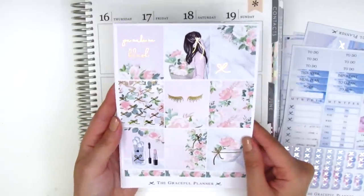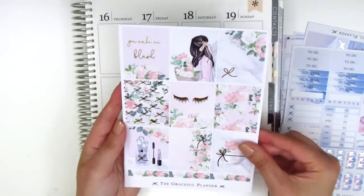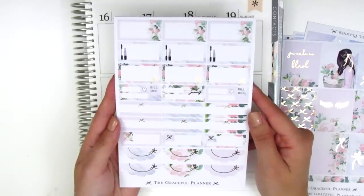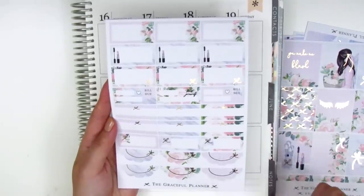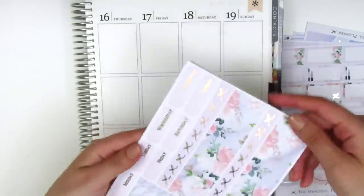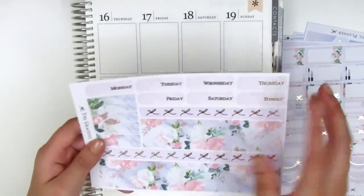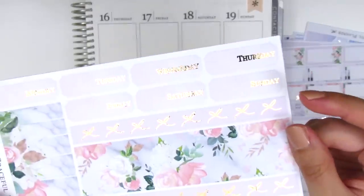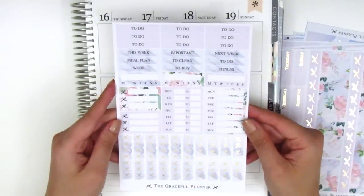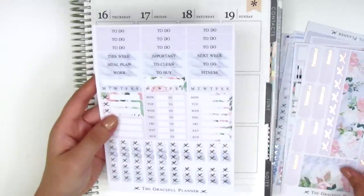We have two sets of three bow checklists and then all of these scallop bow checklists at the bottom in the six bow variety and the three bow variety — super pretty. The second kit I think is called Blush because the box says 'you make me blush' and this one is I think a rose gold foil, really pretty — again every single box has foiling and it looks really good. On this page we have boxes, half boxes, third boxes, labels, and scallop labels. On the next page we have the bottom washi, foiled bows, washi strips, and date covers — and this is the one where I can see the most foiling issues, with a definite spot missing on Wednesday.